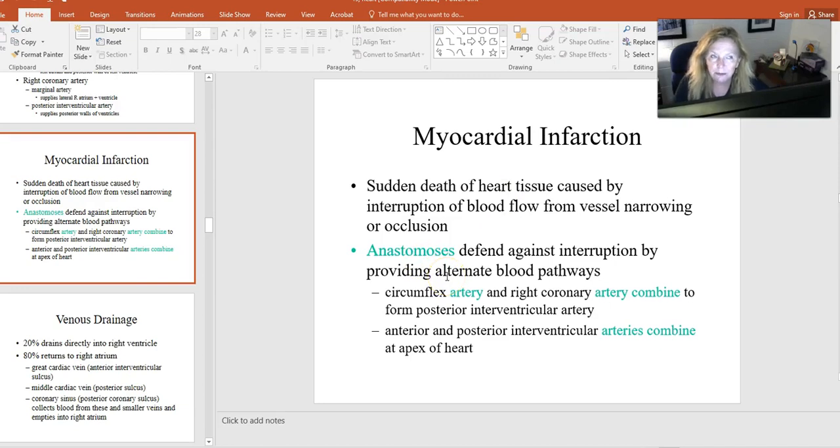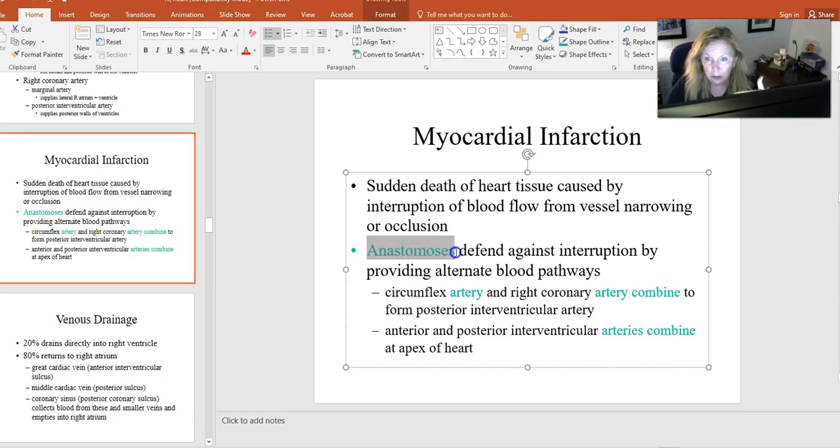The heart has a built-in mechanism to protect against slow blockages, because as we age, there tends to be a narrowing, or sometimes people have plaque formations as well. And you will hear about people having bypasses that have like a 90% blockage, and you think, what was getting through? But if it's happening slowly, you do have the ability, this is called anastomosis, to defend against that, but it's typically only if it happens slowly, and this will help the heart get alternate pathways. Anastomosis is an alternate pathway to get blood to that tissue.